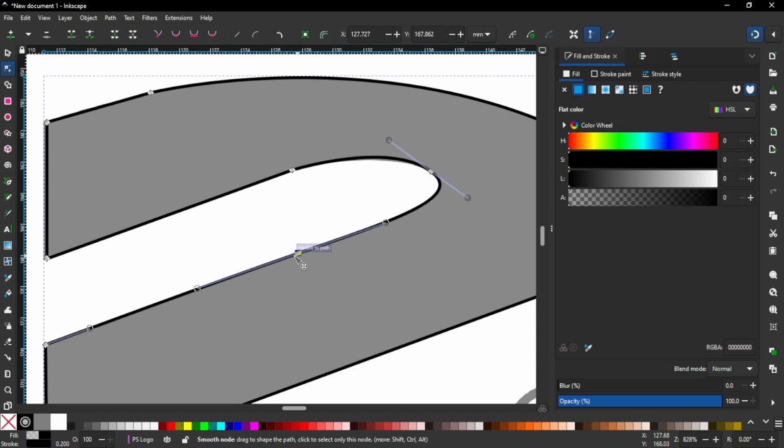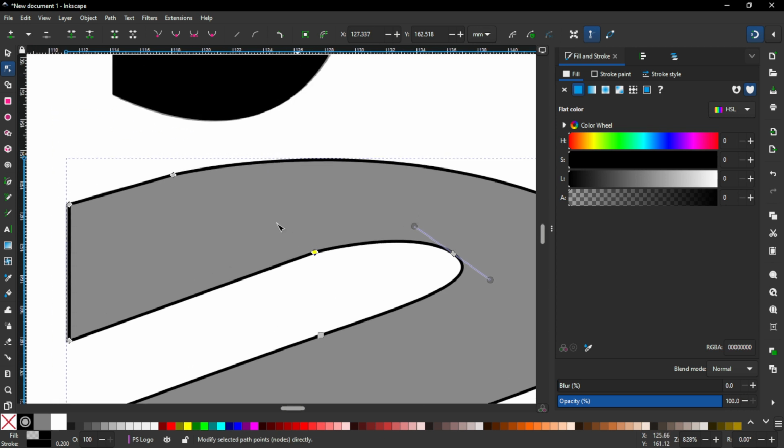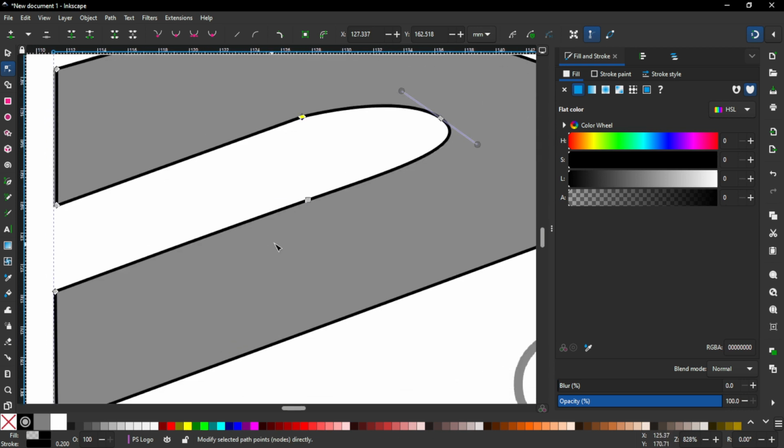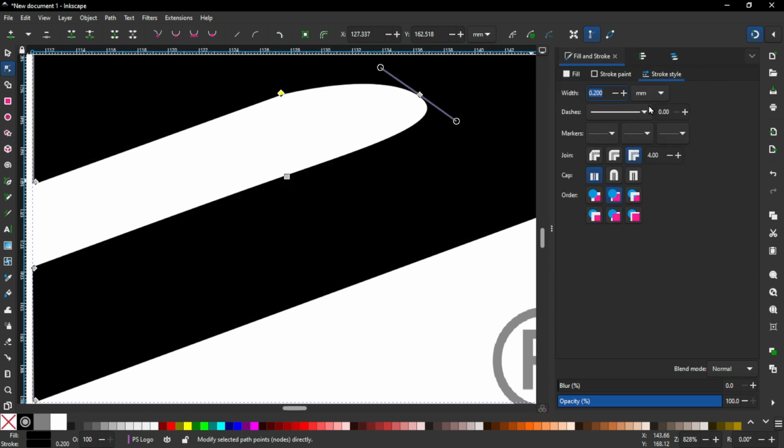I added the extra node by double clicking, as you can see here. I will undo that. Okay, now let's give it a transparent black background and remove the stroke.